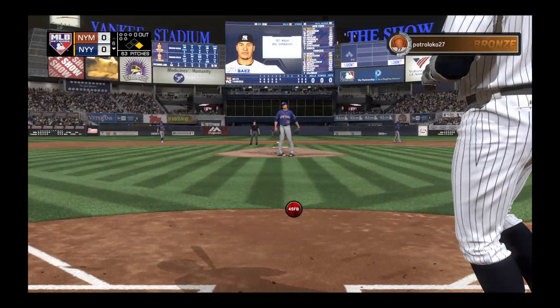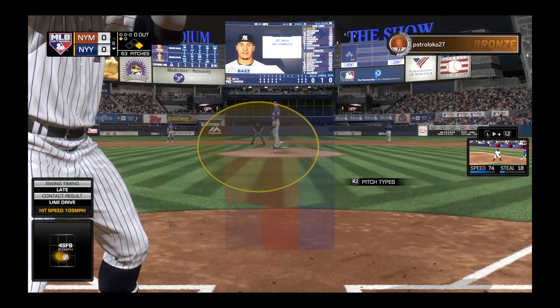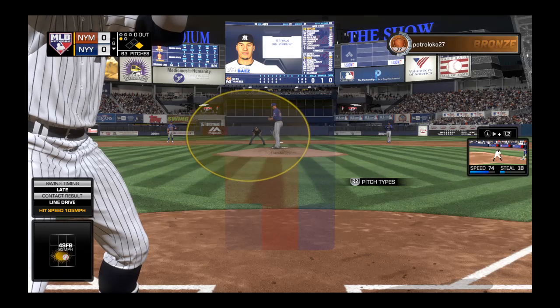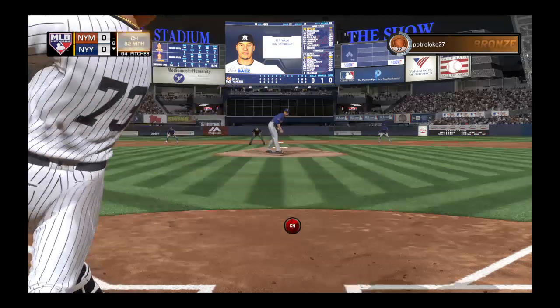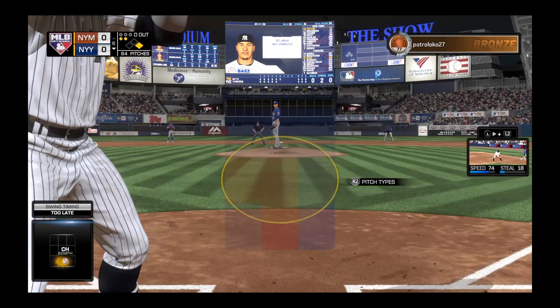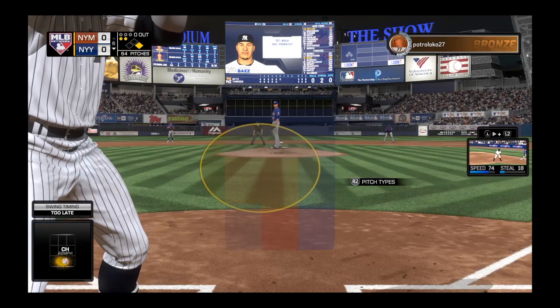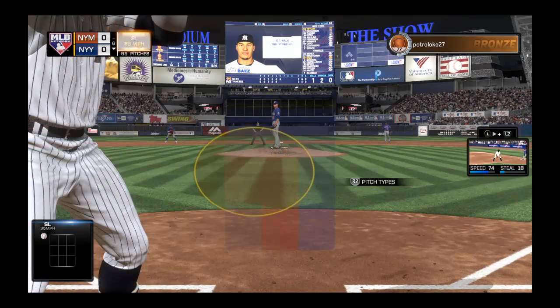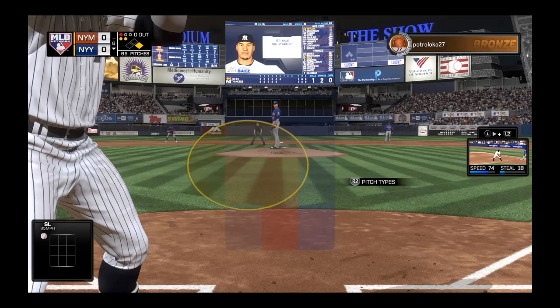Good swing. Just got to try and straighten that one out. Here's a late swing and a miss. Strike 2. Look, Matt, this guy's got a great sinker. Here's the key. He's got a runner on first base. This is where you can get that ground ball double play. Make him chase that hard sinker and hit it into the dirt and turn one over for you.